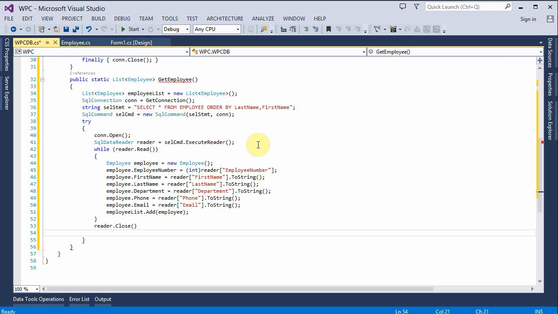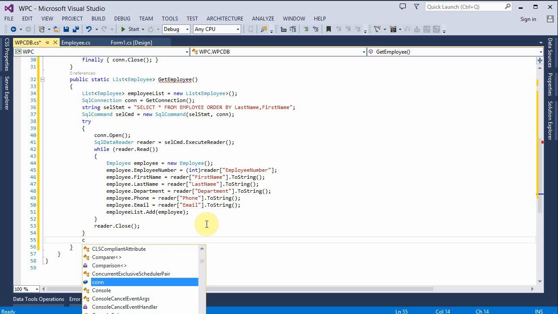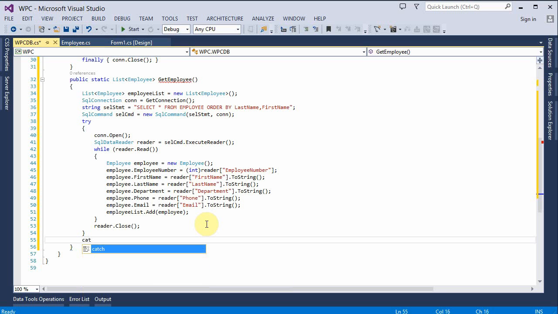And then we can do the catch, what happens if there's an error.